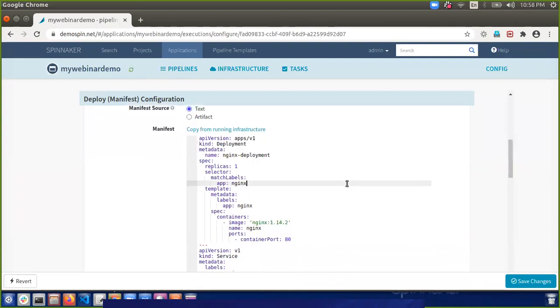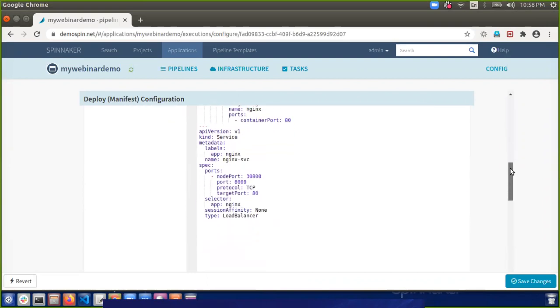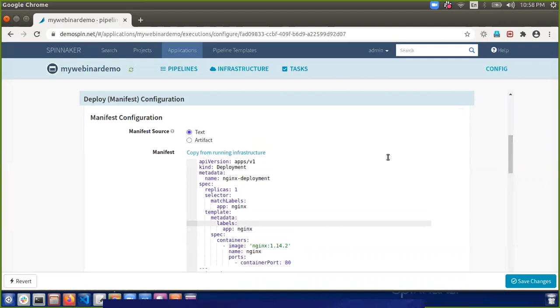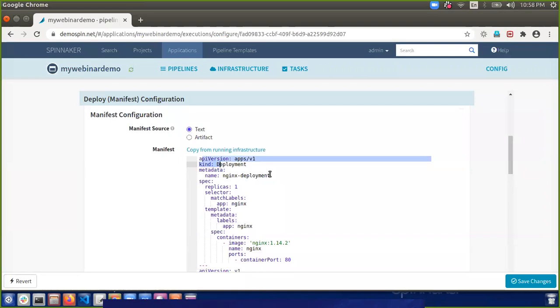So if you see, this is a Kubernetes manifest file. I hope most of you are aware of the Kubernetes deployment. For those of you who don't know, a deployment object essentially creates a replica set, and the replica set in turn will create pods, and the pod will contain your microservice image version and the port it is running on. Those kinds of configuration will be there. So for Nginx, we are using this particular tag to deploy, and it is running on port 80.